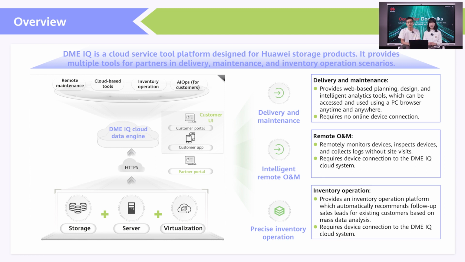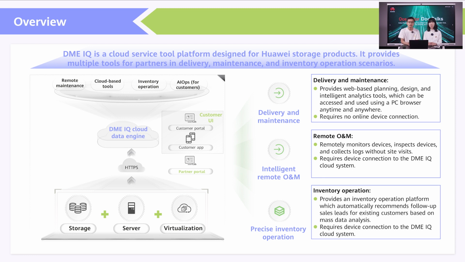Second, in terms of remote O&M, DME IQ provides the core home, remote inspection, remote log collection, and remote upgrade tools. To use these tools, customers need to authorize you to connect their devices to the DME IQ cloud system. Then you can remotely learn and manage the health status of devices without visiting the customer's site.